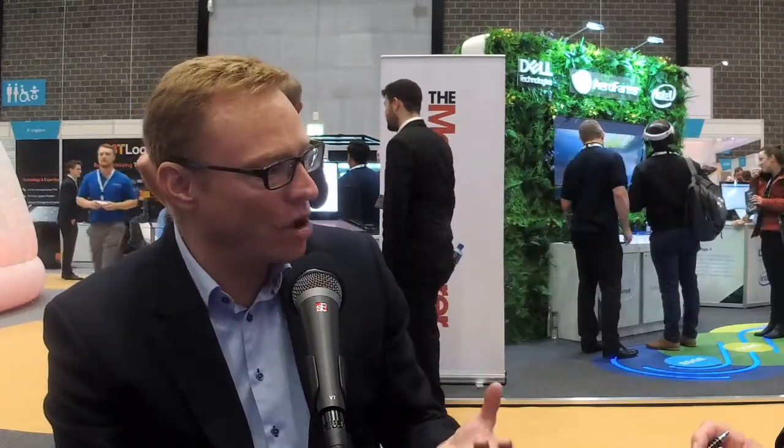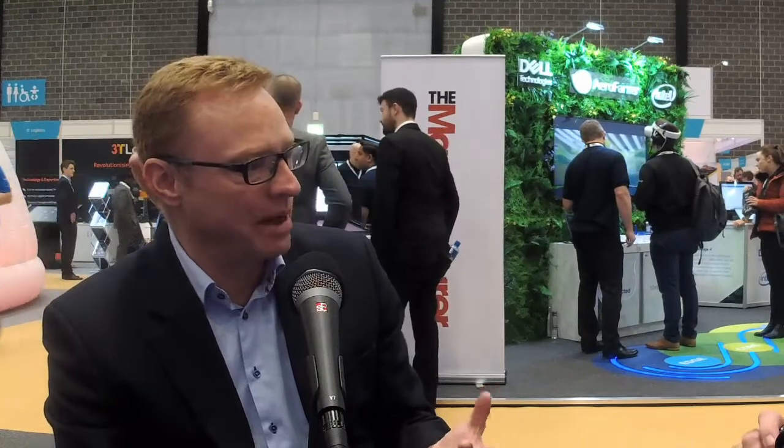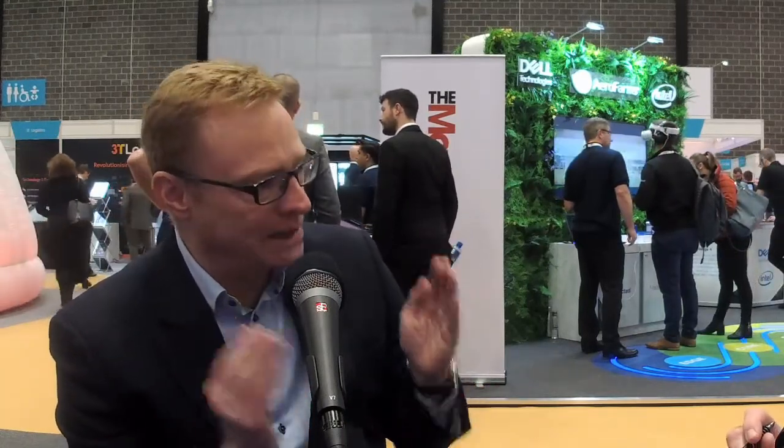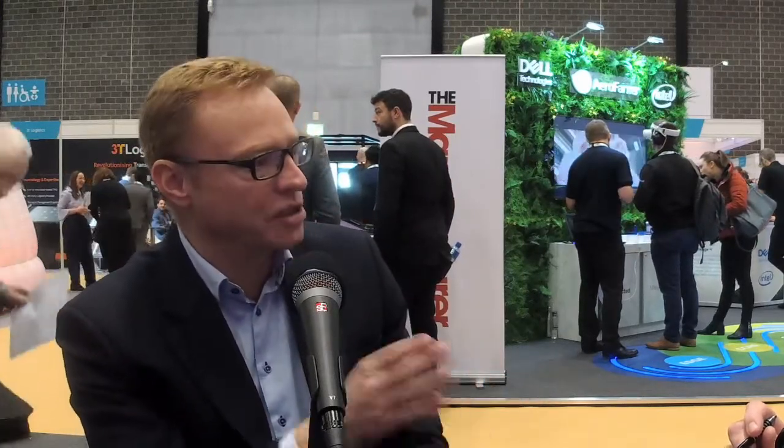The combination of a lean process and how you then marry a set of technologies that help you deliver Six Sigma — in this case in agriculture — with the added benefit that it's in brownfield facilities. Facilities that might have very low yield and use if it weren't for somebody as innovative as AeroFarms coming in and applying technology to actually grow something. There are two stories: one is the lean process and two is how technology actually helps you enable that.